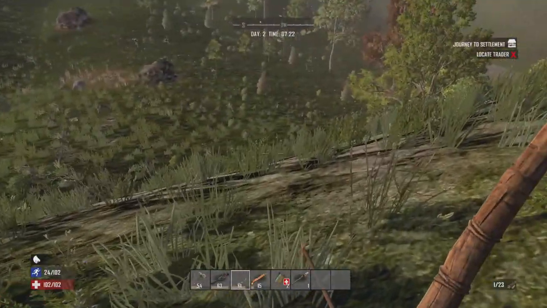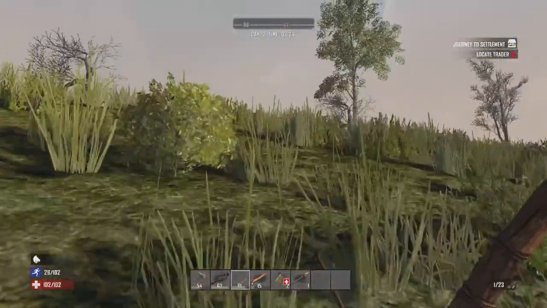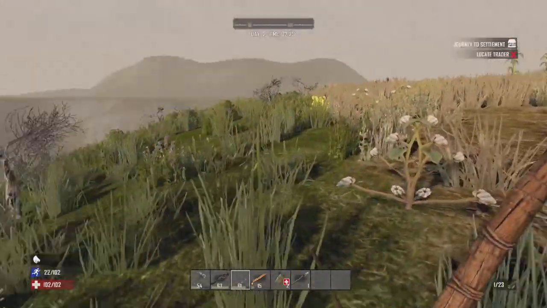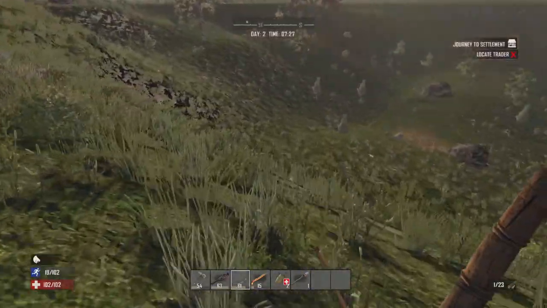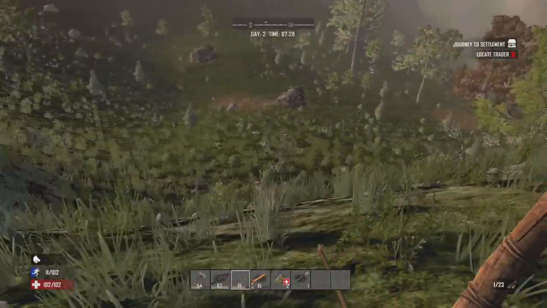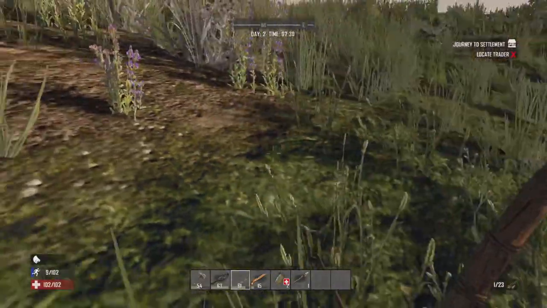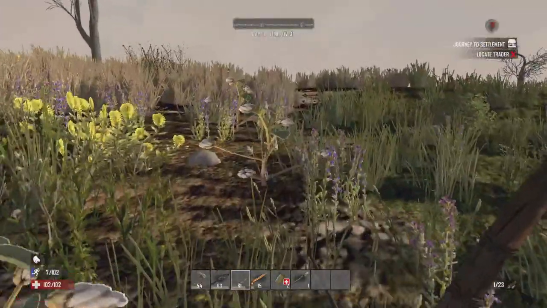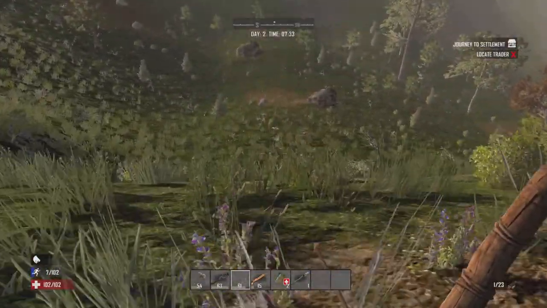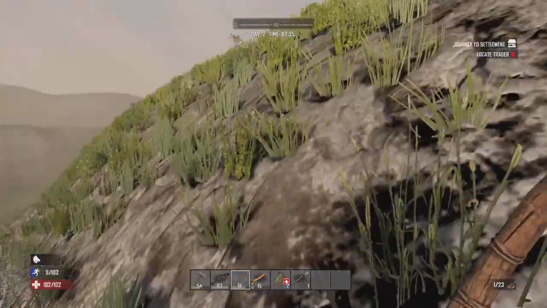So, where'd that deer go? I lost him. Oh, brother. Get really irritated when my lunch escapes me. Where'd you go? I'm sure one of you, if you watch this part, is probably gonna say he's right there. How can you not see him? This grass is a little tough sometimes. Really, where is he? Bastard.